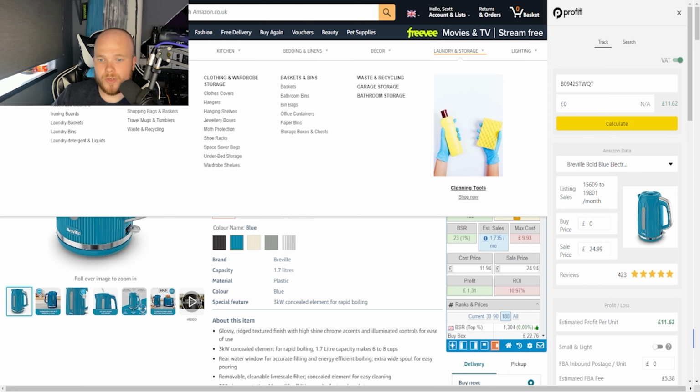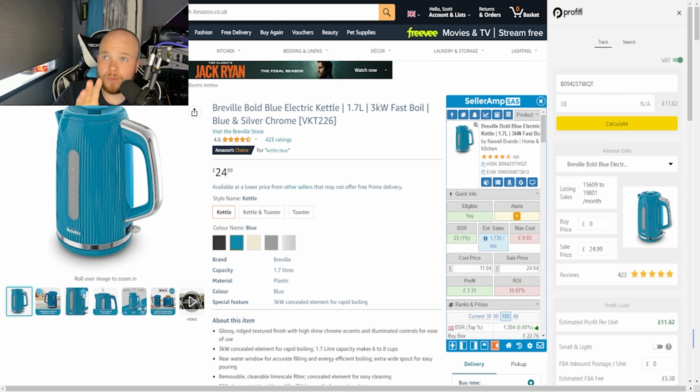So if we jump into Amazon here, we can see that I've got Profitl loaded up on the Chrome extension. Now, first thing off the bat, this little VAT button here, extremely helpful. The VAT button on the right hand side is really amazing and really useful, because with other tools you have to go into the settings to deselect or select VAT, and if you're working with two companies, or you're trying to help friends, or you're trying to train people, having that is really handy. It may not be catered for everyone, but for me, I really enjoyed that.